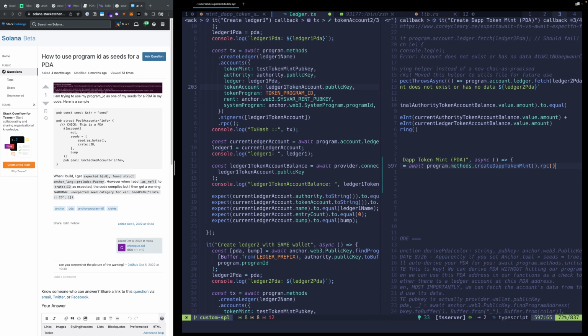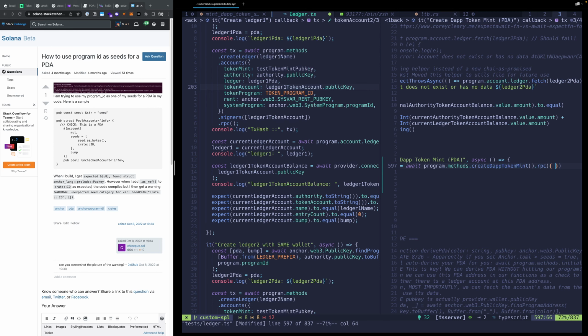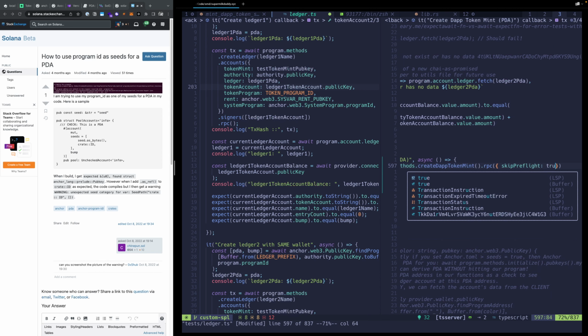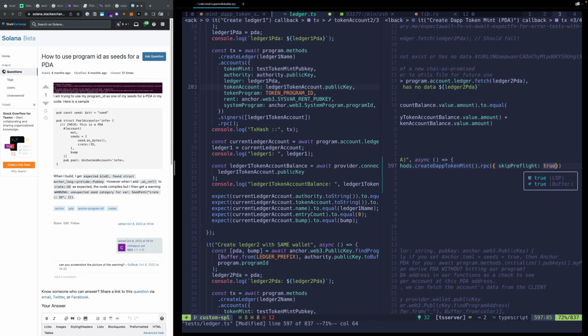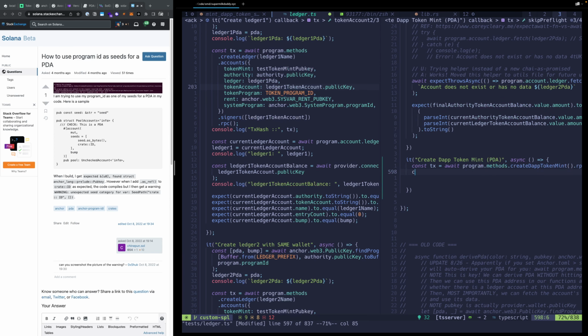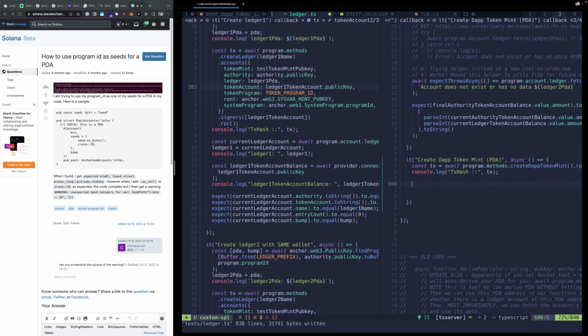So if I do RPC, I know, do skip preflight true. And then let's console log the transaction. And that is honestly all that's needed.